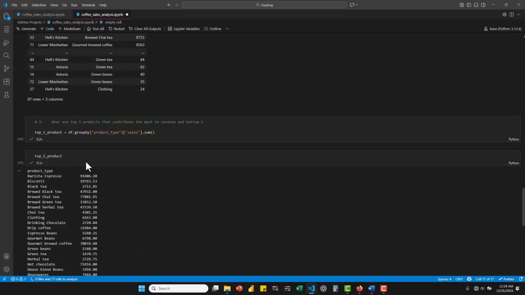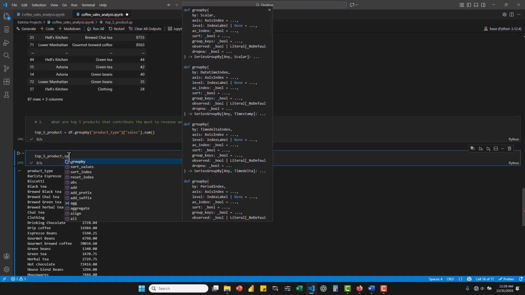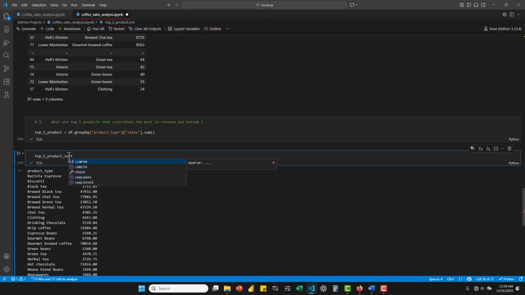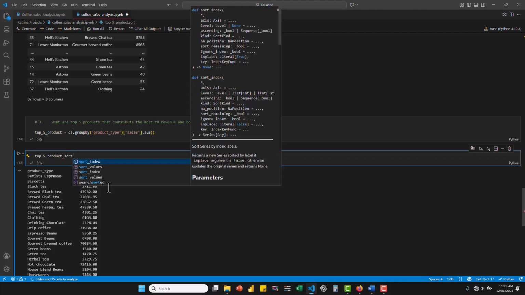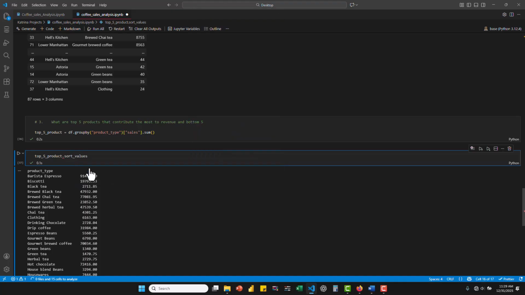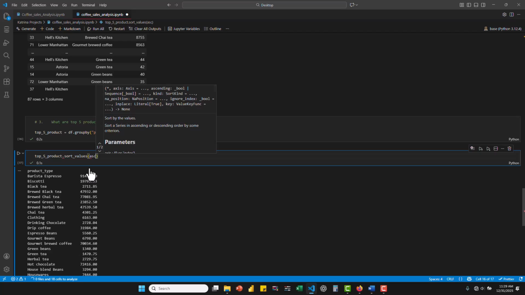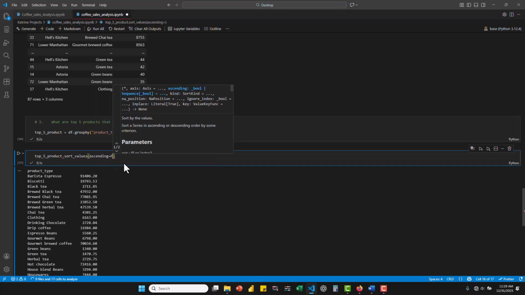So we are still going to sort. Okay, we have lots of them. So let's sort and check for the top 5. So top 5 products dot sort values in descending order, ascending equals false. Okay, so let's rerun this.